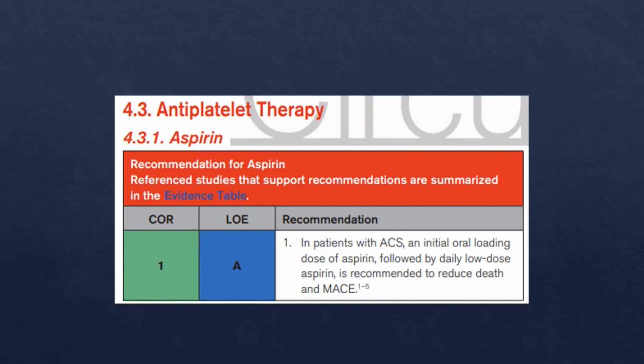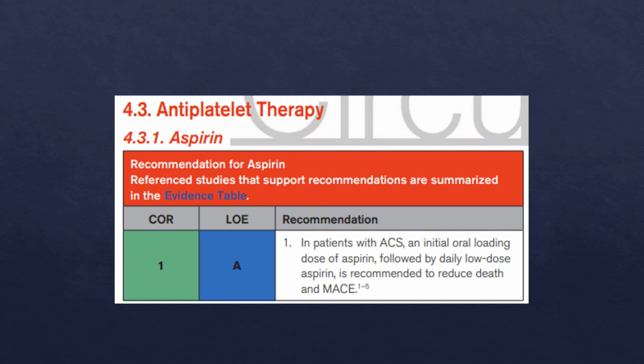So all patients who come with ACS must get an aspirin. It is a class 1 recommendation, and it should be followed by a daily maintenance dose. In patients who cannot take oral medication, rectal or intravenous administrations are options, and current evidence supports the use of uncoated low-dose aspirin 75 to 100 milligrams for daily maintenance therapy. The 75 to 100 milligram daily dose of aspirin exceeds the minimal effect dose required for platelet thromboxane A2 suppression, allowing for some inter-individual variability in drug response.